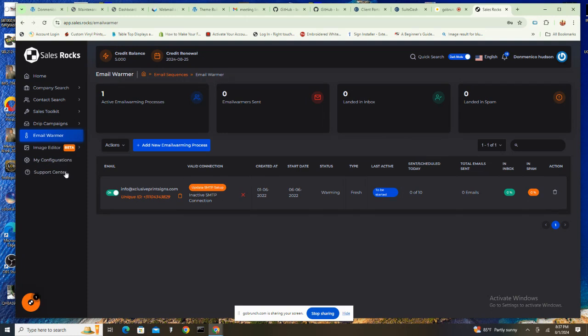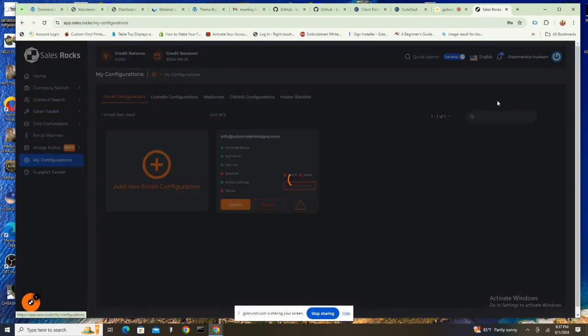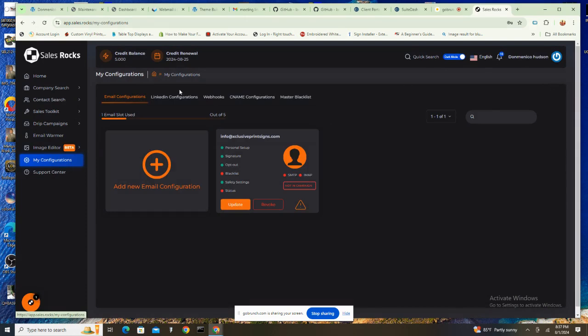So with the email warming process, a lot of times, even configuration wise, you have to literally plug in settings, and you would get blacklisted. That's actually what happens when you go too fast on your email warming and you don't do it the right way.